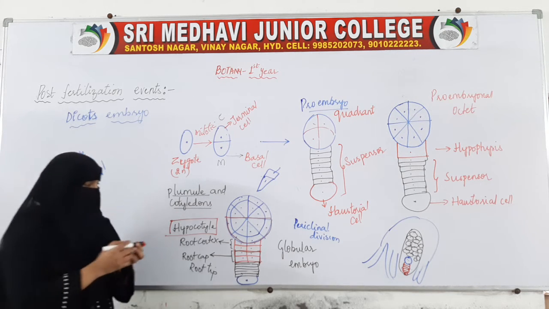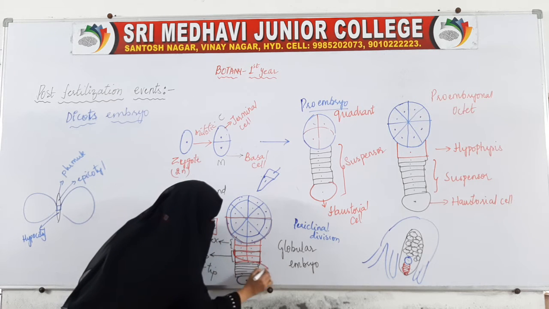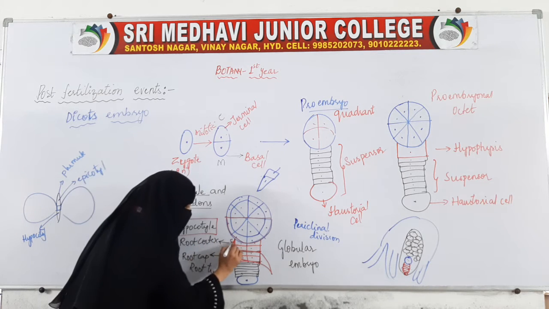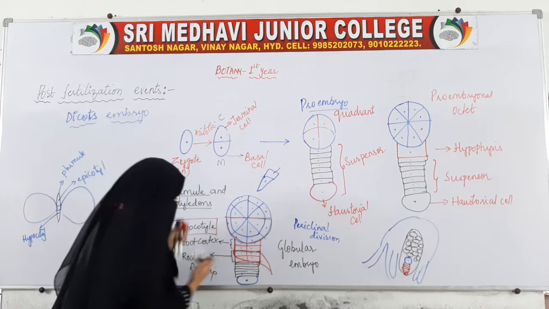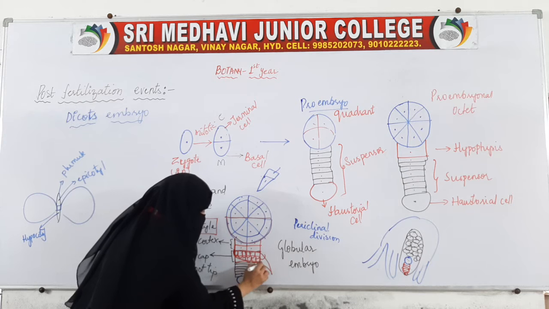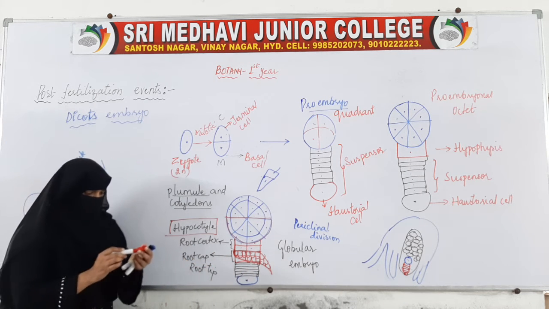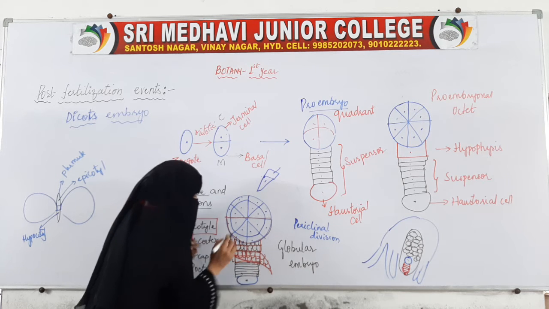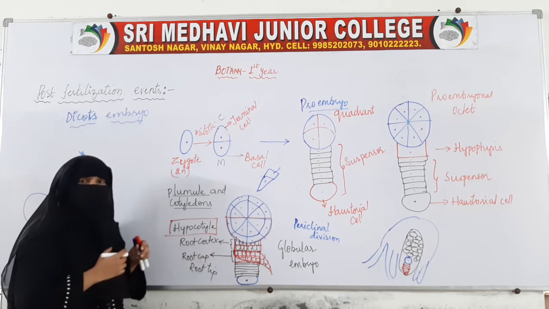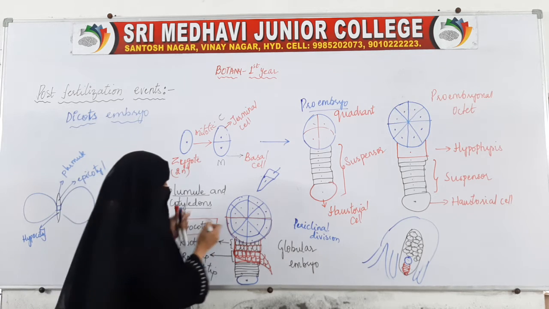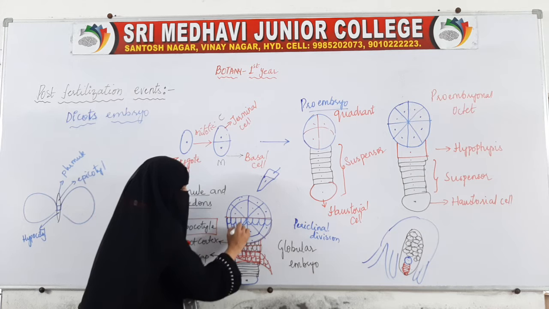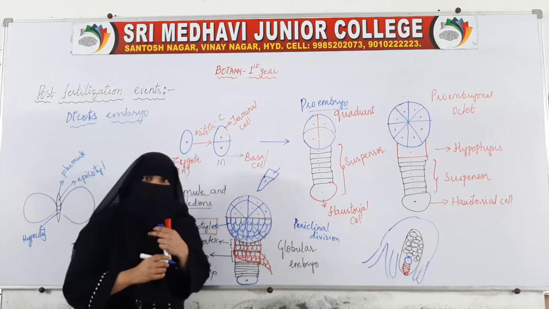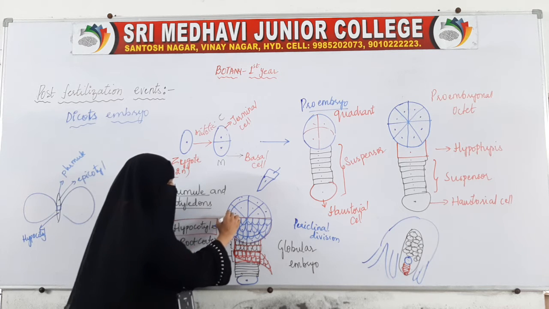How will it change? Let us see. These cells will change into root cap and root tip. I will draw it like this. It will further divide and a mass of cells will be formed, changing into root cap and root tip. These cells will undergo rapid divisions and form the root cortex, the tissue inside the root. Here also many divisions will take place, a mass of cells will be formed, and this will change into hypocotyl.